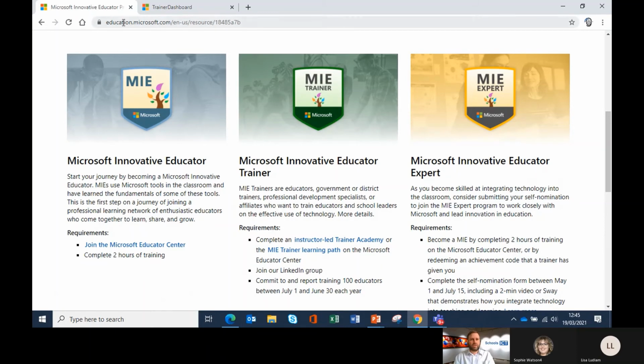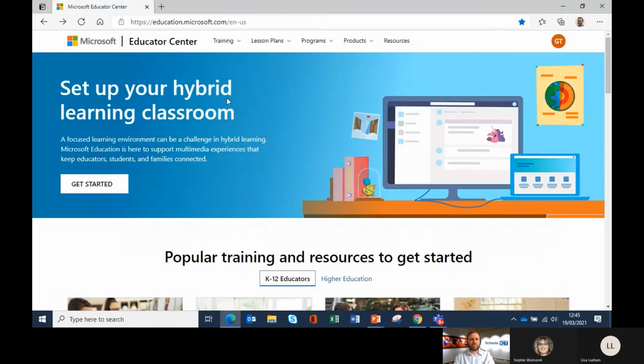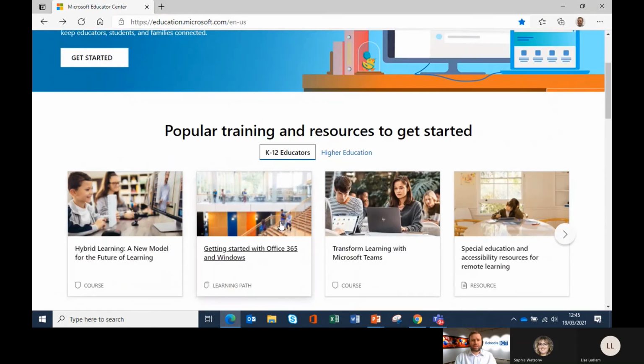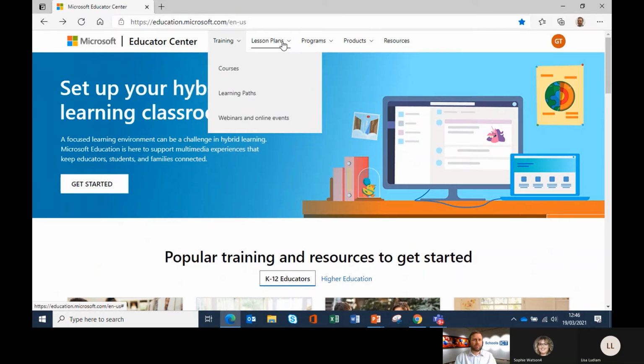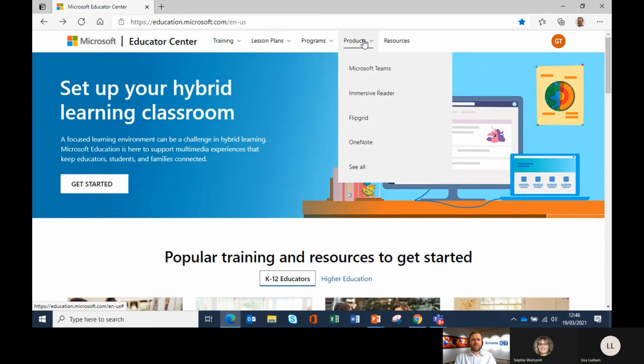Let's go back into the Trainer Center on my Edge browser. And you can see here how I would begin. So I've signed in, I've logged in, I can see where the courses are, I can follow a learning path, and I can also click on here to see what's available to me. I'm going to just click on the final one, which is product, and you can see here you can get updates on different products here.